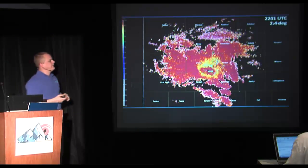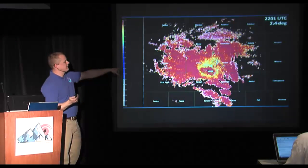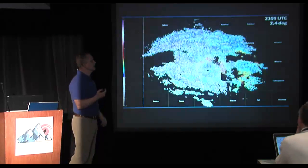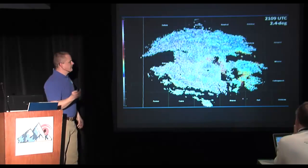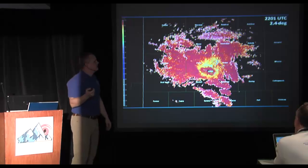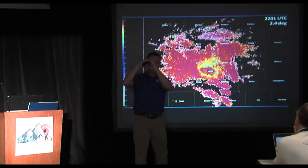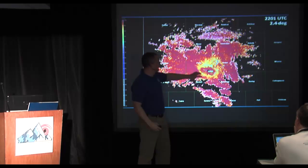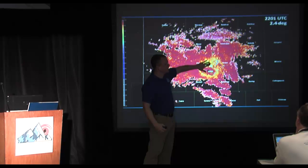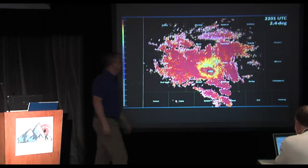So going a little bit further in time, this was about an hour earlier. Let's move an hour later. What has happened to our ring? It's definitely shrunk. In which direction did it shrink from? Isn't that pretty cool? On the north, it's not a perfect ring anymore. The cold air coming from the north has lowered the freezing level locally north of the radar. South of the radar, it's still roughly the same thing.